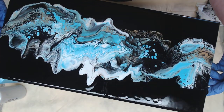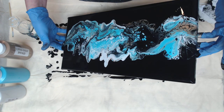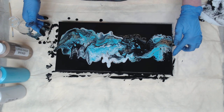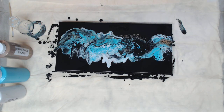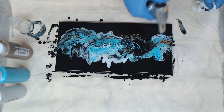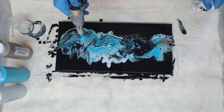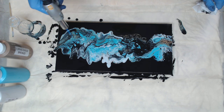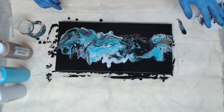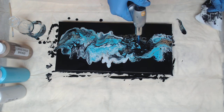Look at that spot right there where the gold pooled up — isn't that pretty? I'm going to just bring it this way a little bit. I like to torch after I move it with the black because the black likes to eat color. I like to see if there's anything underneath it — like in this spot here we have that turquoise and it is coming up very slowly, but we can help that along with the airbrush.